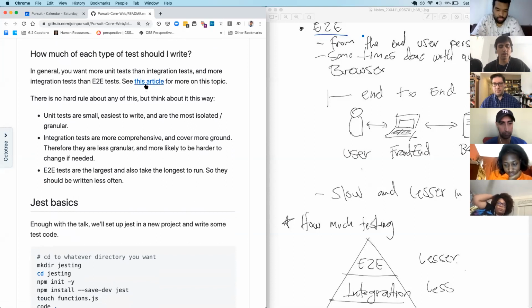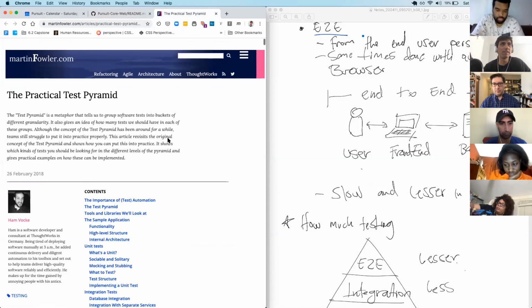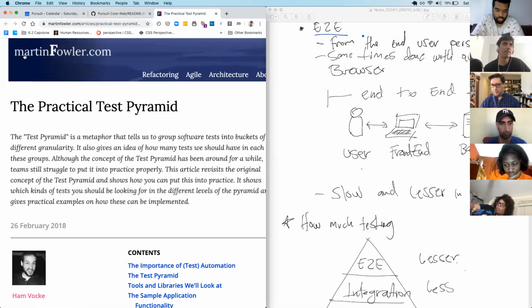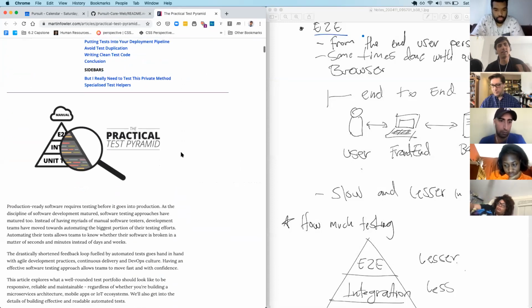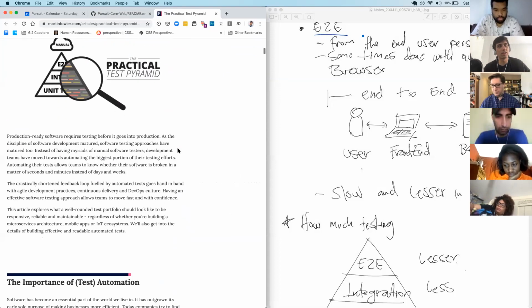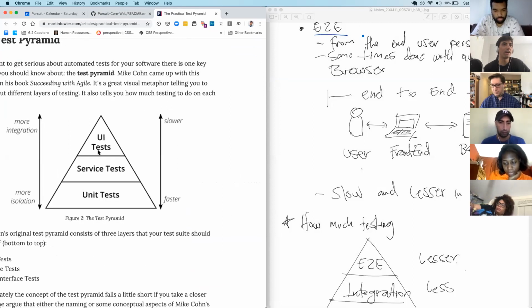And there is this article that I recommend that is linked here. Also, if this is not a name that rings a bell yet, make sure to check his website. I don't know if you could call him a guru of software development, but this guy has been in the industry for quite a while, and his blog posts, his articles are the highest quality.